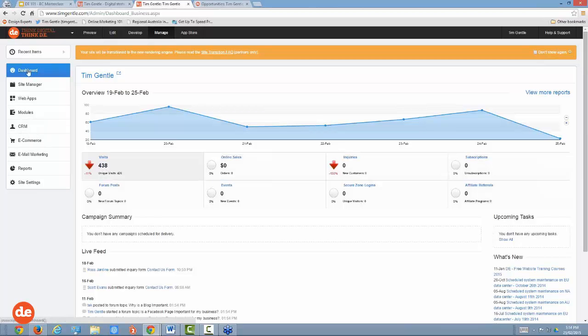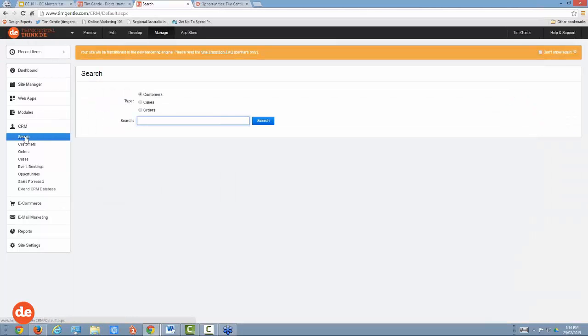All right, so let's jump into the CRM now. I'm clicking on that tab, and I'll run down in order, I think it's better, rather than jump all over the place. So the first thing I'm going to do is give you an indication of searching. So the database can be populated in many ways. Let's call it a database. Your customers can be added either by filling out a form on your website, or you can add them manually, or you can import them using an Excel spreadsheet. Now, I'll be getting onto that in a minute, but I'll just click on search.